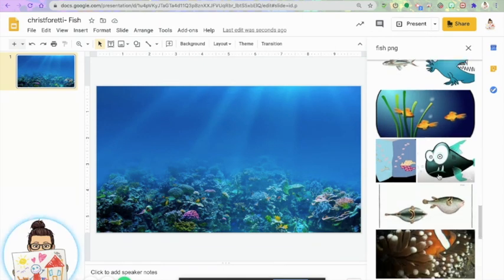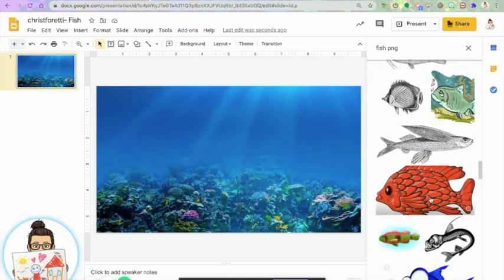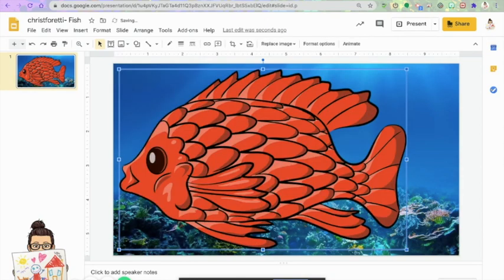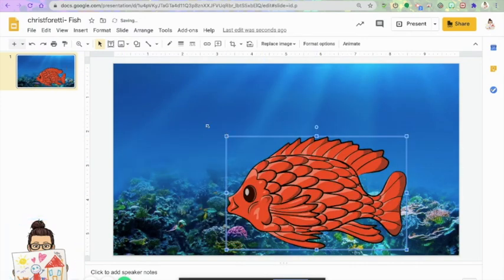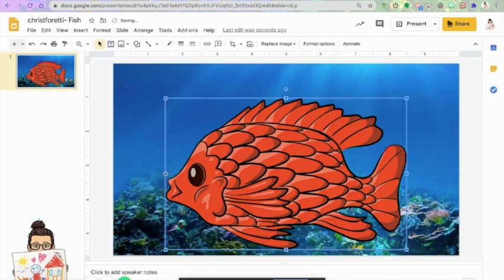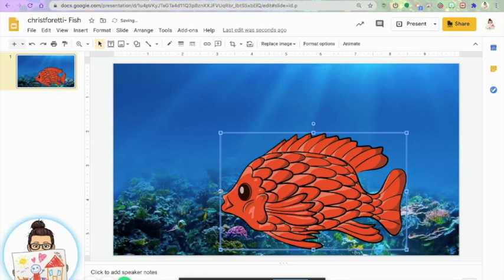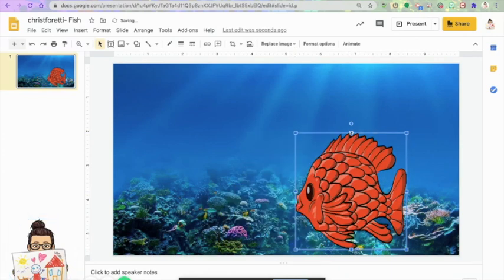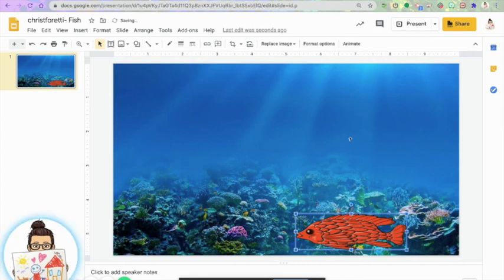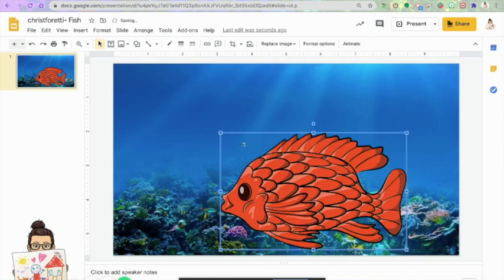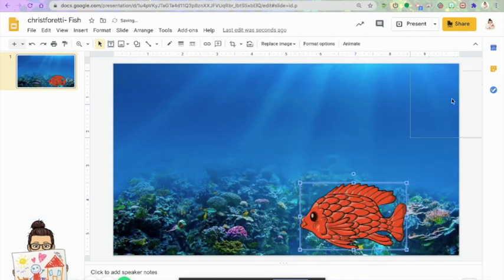So what you're going to do is find the fish that you want, click on it, click insert. Okay, now that is way too big. So this corner, you're going to drag it down and it'll make it smaller. You can click on it, drag it up, it'll make it bigger. The side ones, so this one's nice because it keeps the proportion the same. But if you click on the side ones, you're going to look like he's squished or he's really thin. So you can kind of play with the shapes that you want. Undo. So I'm going to have my fish swimming in.